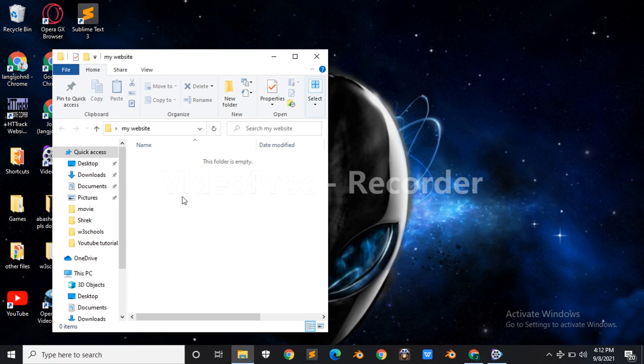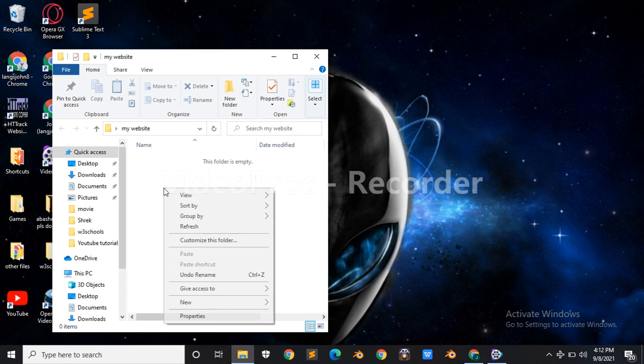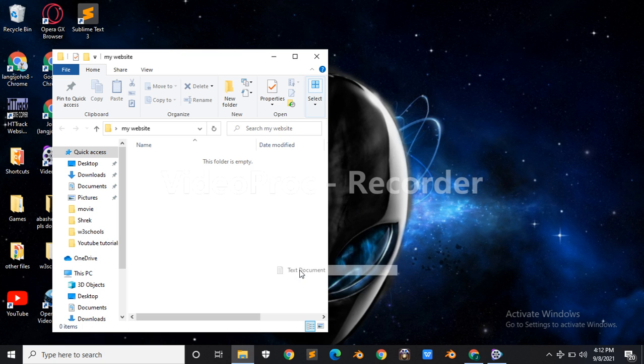Now what you're going to do next is this. You just right click on an empty space, new, text document. Give it whatever name you want. Let's say maybe first page, dot html.